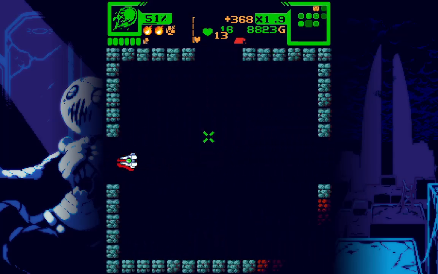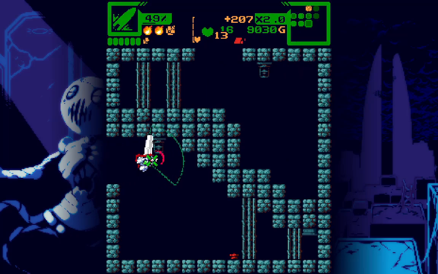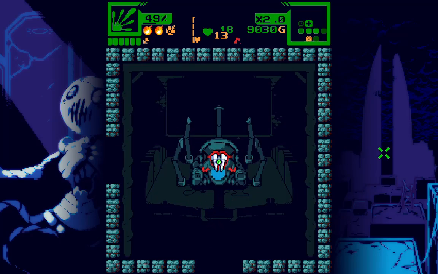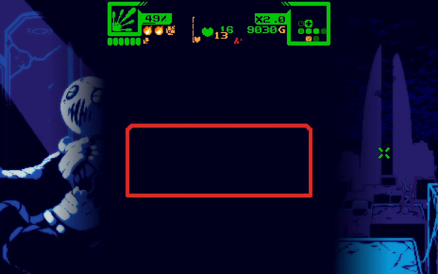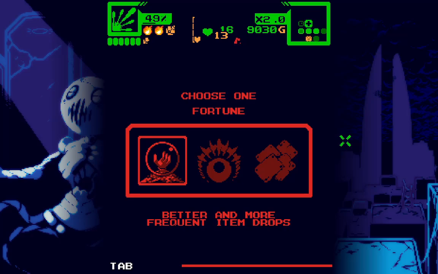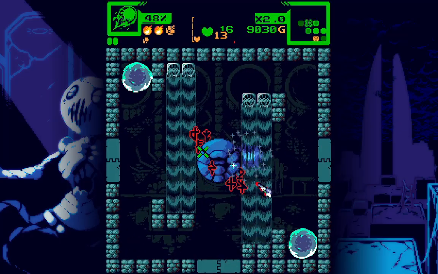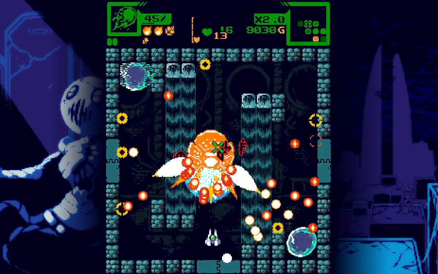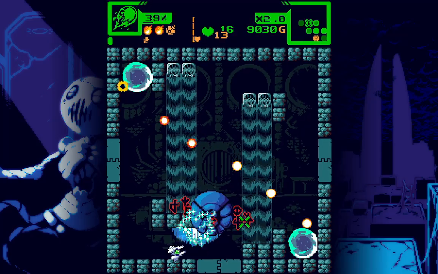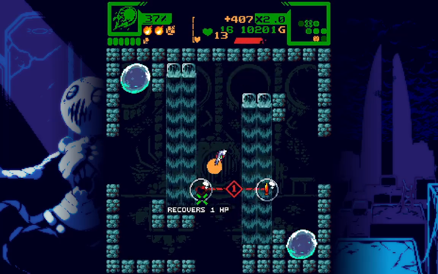I suppose runs as this ship are kind of homogeneous because of the gimmick. You might find different upgrades and cartridges, but it's mostly going to be the same thing. Maybe that's why I haven't played the ship all that much before. Plating is useful. Maybe I'm just being greedy, not picking it. Part of me is thinking, maybe it'll show up later, when I have more life.